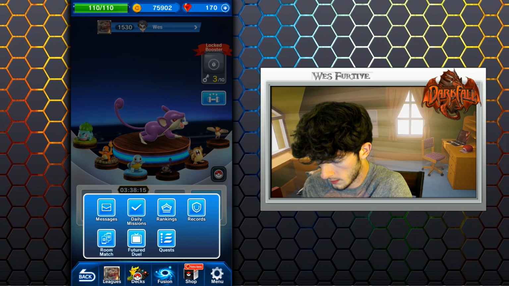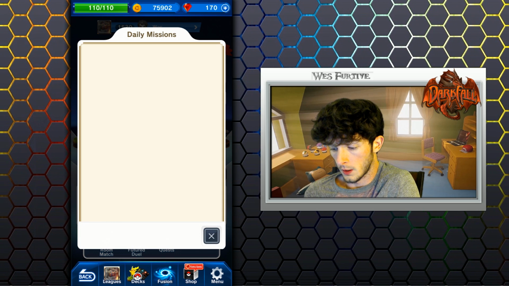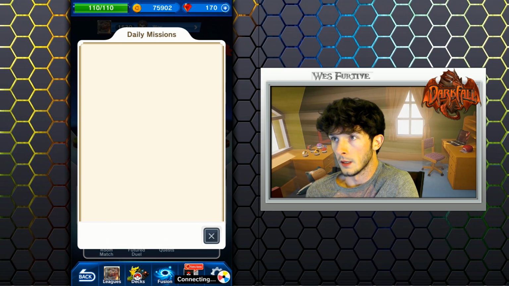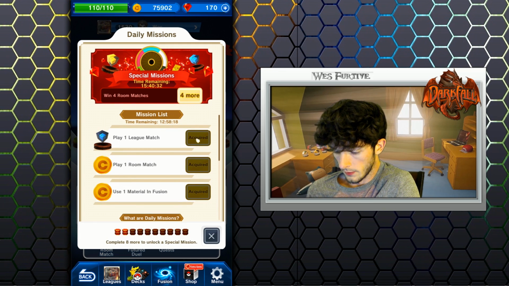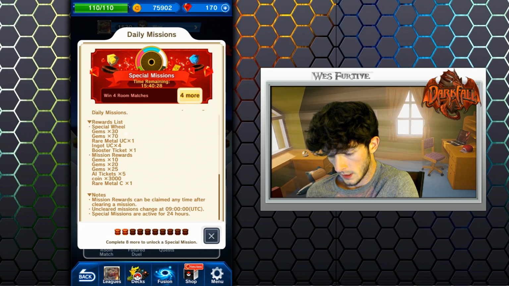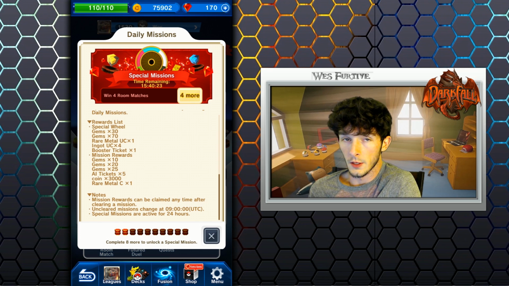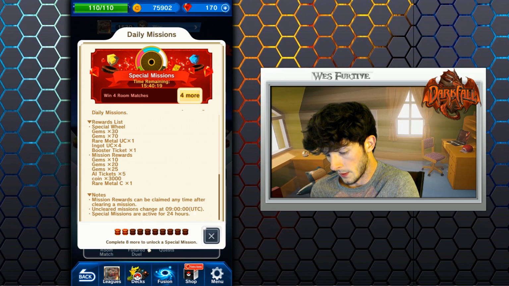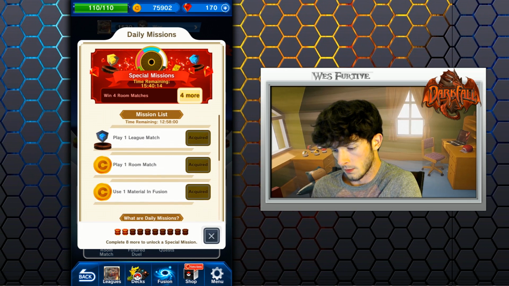Alright, last is your daily missions. You're gonna get 3 daily missions per 24 hours, I think. And you want to complete these. Usually it's battling, usually a room battle or a league battle. They give you all sorts of rewards, but if you look here, 30 gems, 70 gems, 10, 20, 25, you can definitely get a good many gems just from doing your dailies. Also, every 10 completions of daily missions, which means it's going to take at least 4 days to get the 10th one, you're going to get a special mission.